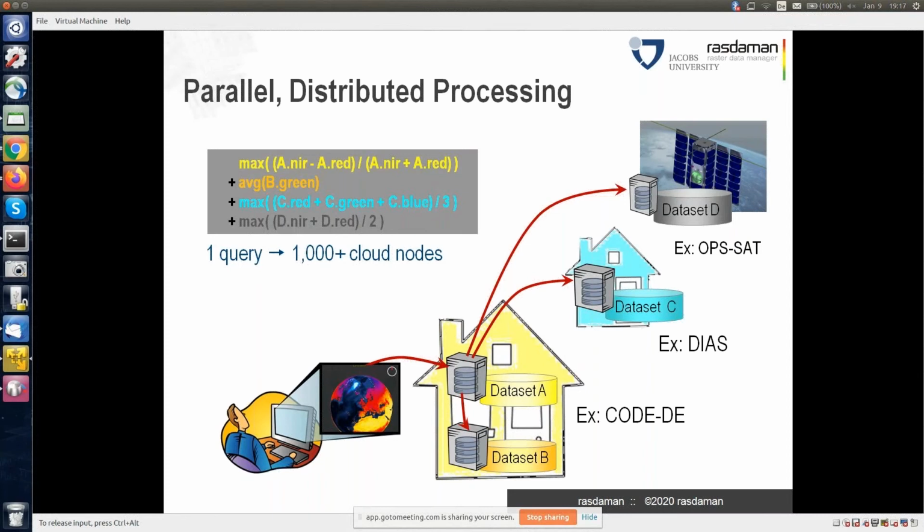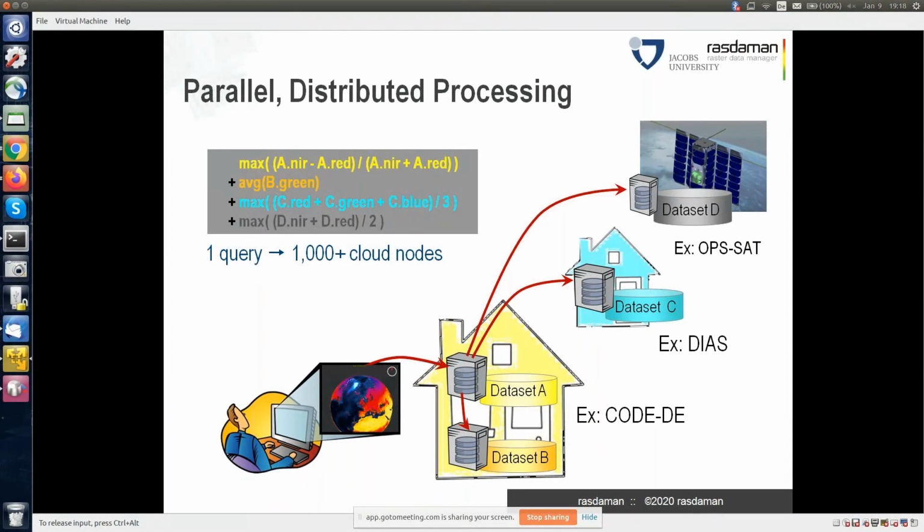I showed you a demonstration of the federation part. Actually, we do it that way that we analyze each incoming query. I mean, we know the semantics of it. So we find out that the yellow part we can do because we have the yellow data set A, not so the orange part. But we know a friend who has these data. So the orange part we cut out and send as a separate query to our friend in the cloud. And this is how we do cloud parallelization. Of course, we also do multi-core parallelization, but that's a different story.